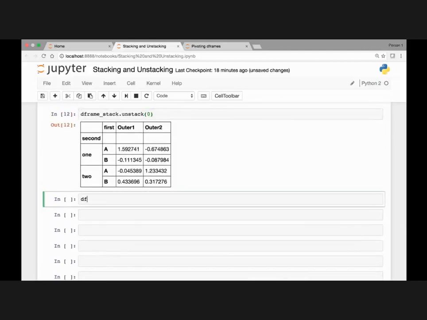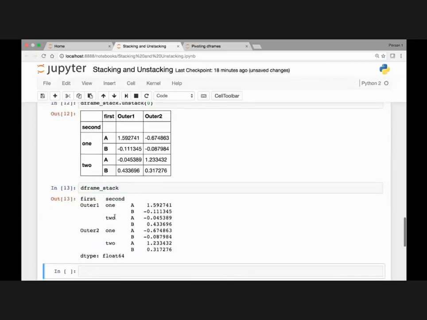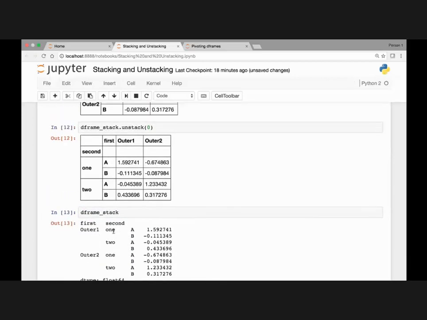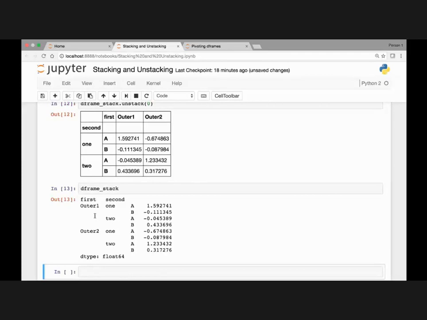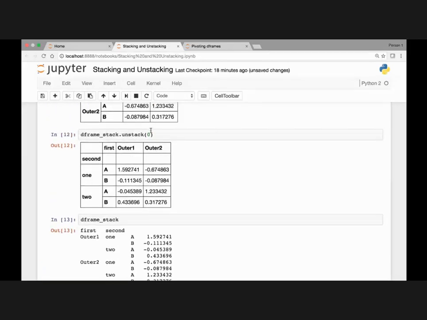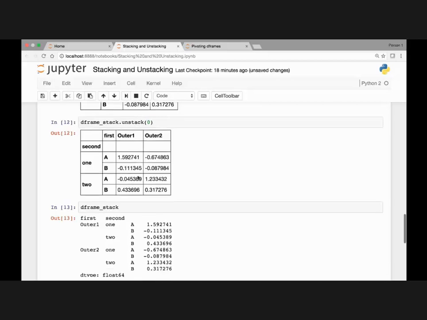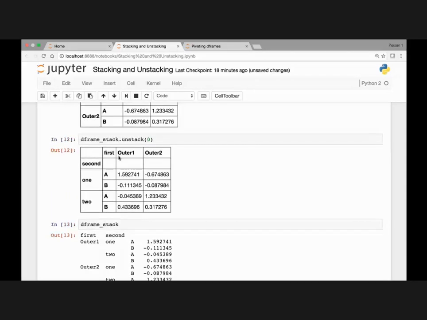You see now, let me call the dataframe_stack object here. So now you see that we have used the outermost index to unstack by passing the 0 in our unstack function.